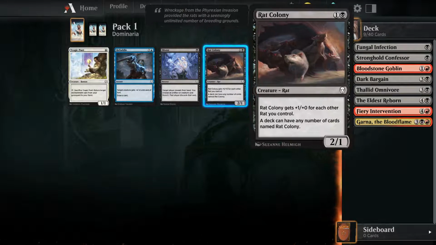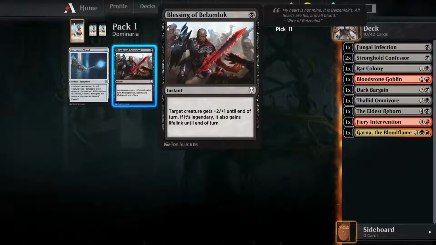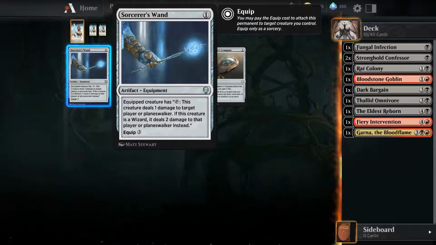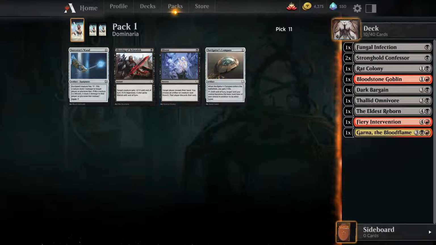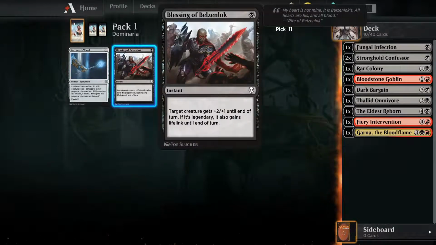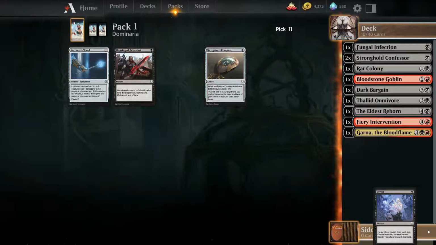Well, I thought I was going to get the Rat Colony. There we go. Blessing. I don't have any legendaries. I want to be sacrificing a creature, so I don't really want to pump them up. I'm going to put Get the Vestport. It's going to go in sideboard.